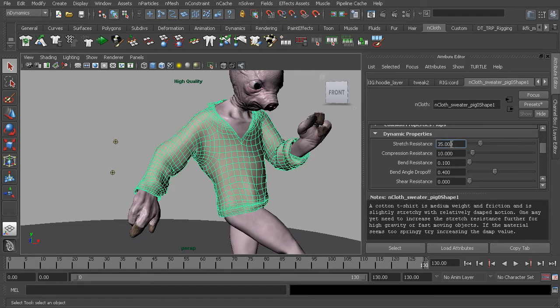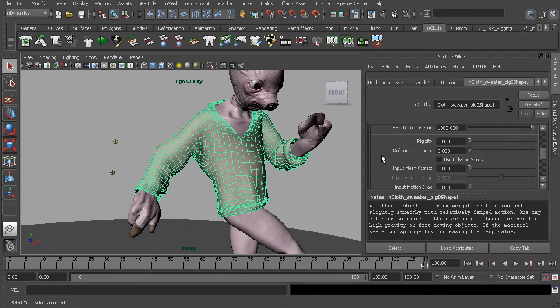The stretch resistance, we're going to go ahead and bring this to about a value of, let's say, 85. Now our compression resistance, let's also increase this, but not so much. We still want a bit of compression as the character hops. We still want the result of a nice fold as it happens. So I'm going to go ahead and increase this to about a value of 30. Now the bend resistance, we're going to want to bring up quite a bit so we don't have the mesh caving in. So by setting this to a higher value, let's say to about 20, we can get some really nice folds that we would expect to see in a sweater.